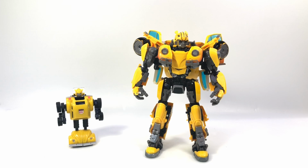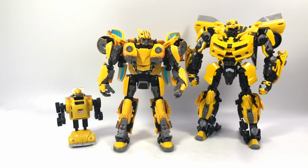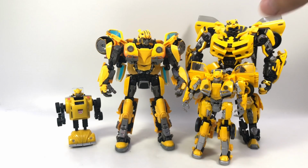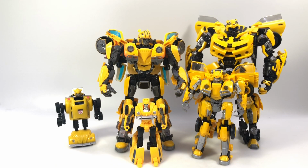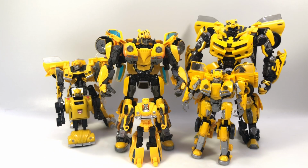G1 Bumblebee. Here he is with the previous Masterpiece Bumblebee as the Camaro. So a little shorter, but that makes sense. Here he is with Studio Series Bumblebee. And again, a lot of similarities between the two. And like I said, I do think the Studio Series has better weapon storage in vehicle mode, not so much in robot mode. Here he is with Speed Series Volkswagen Bumblebee. Here he is with the previous Studio Series old Camaro Bumblebee. You can kind of see his evolution from old Volkswagen to Camaro to new Camaro.